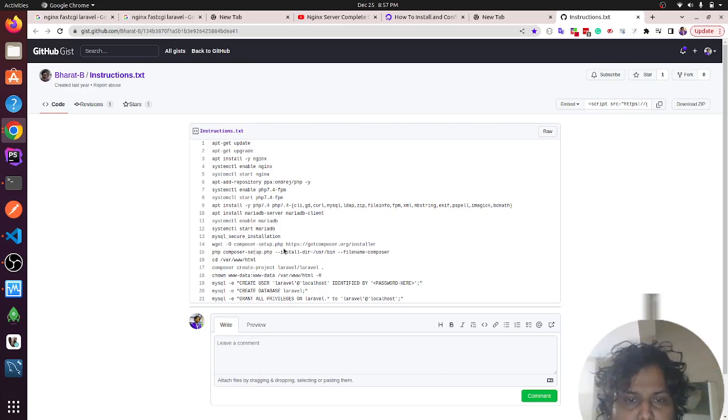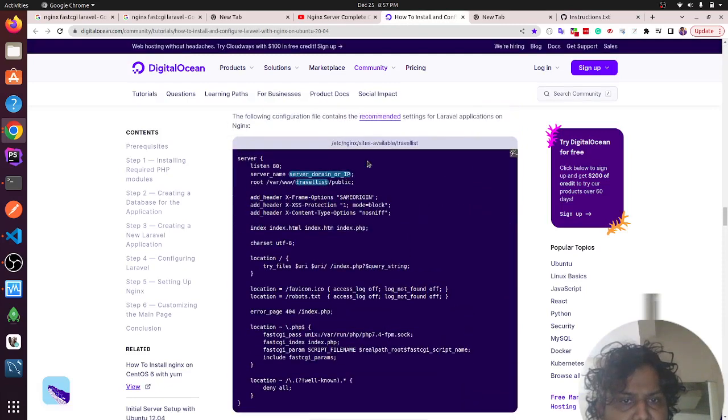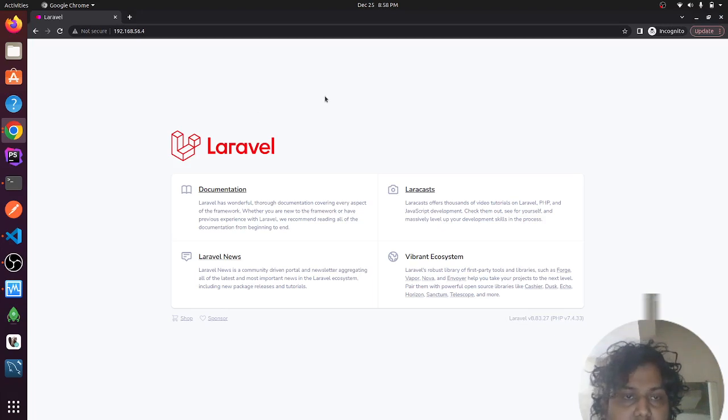That's it. So it is simple, like creating a Laravel application and connecting with a database, and the other configuration is like this file. Enough for this. Okay, so it's quite simple. In my case it worked for me on the first try, so I think that you should try at home also.